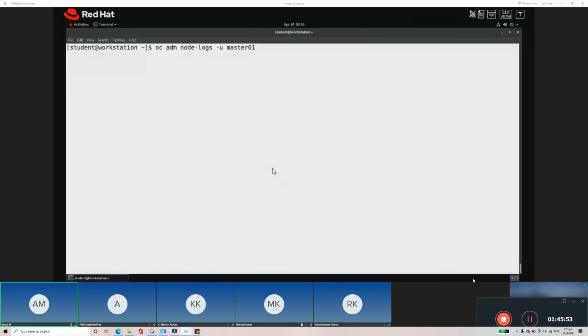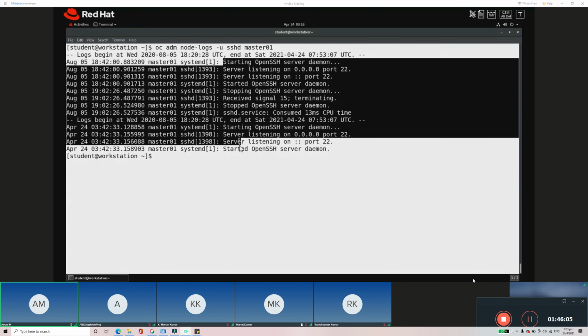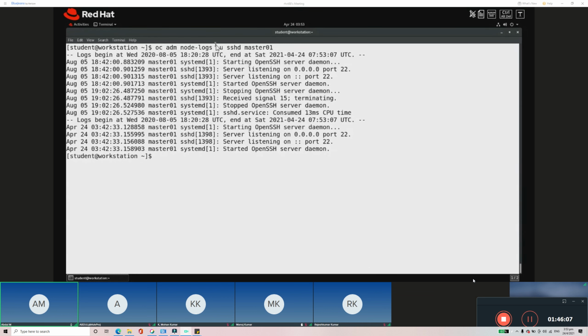And service user, I can mention the service user, I can find out. For example, I want to know about the SSHD service. So you can see the status of that service, whether it stopped or started or something like that. So you can see that information about that particular service. This will give me just information related to some particular service. So instead of going through all the logs, I can have information just about the particular service.